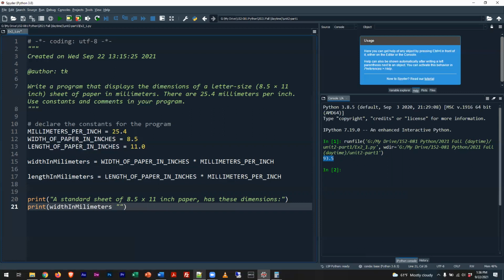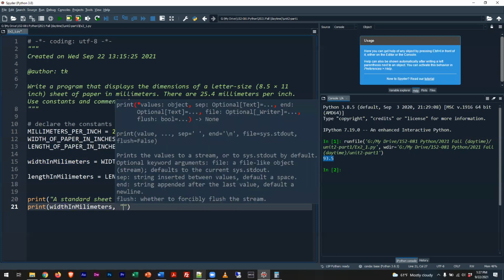A comma. Thank you, Miguel. Now, in other programming languages, if you learn Java, for example, you use a plus sign. That's kind of like a weird thing about Python, by the way.